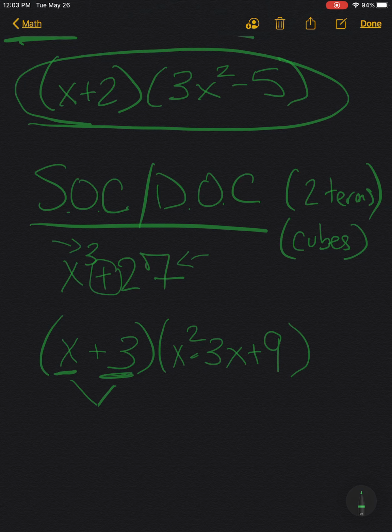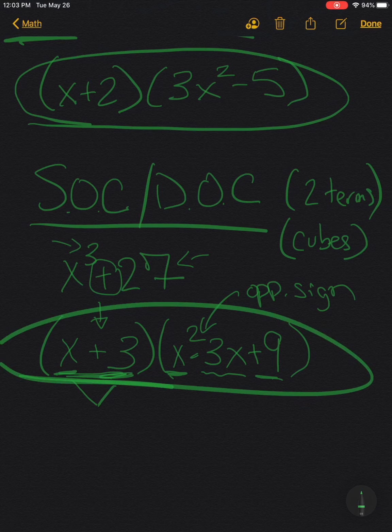Just always follow these steps. Again, the cube roots are here with the same sign, comes down. Then these are the squares, and this is when you multiply these two. But remember, always take the opposite sign. Alrighty, and you're done. Okay, that was a review of all the factoring that will be appearing in the next lesson. Hope it helped.